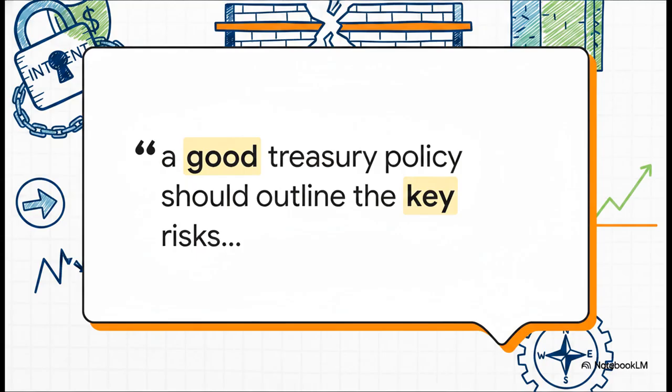Now, what's really interesting about this slide is the heavy emphasis on intent. A tool is completely useless without a specific strategy. Simply having a generic policy that says, we use FX forwards, is basically meaningless. True risk mitigation requires strict, specific treasury policies. Remember that UK fabric importer we discussed earlier? A proper policy wouldn't just say, hedge the currency. It would say, our aim in hedging our currency risk is to ensure our products can be sold at the exact profit margin we forecast when the purchase was made. Specificity is the armor that protects the business.